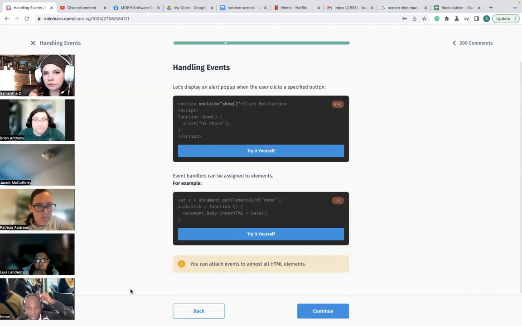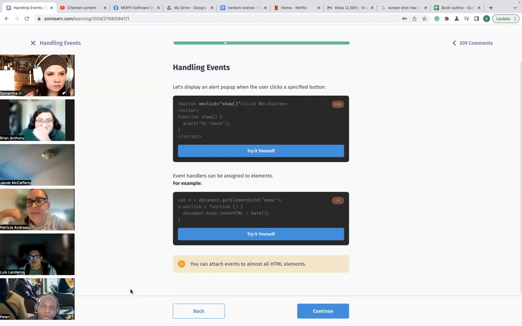Handling events lets a pop-up appear when the user clicks a specified button. Event handlers can be assigned to elements. For example, you can attach events to almost all HTML elements.